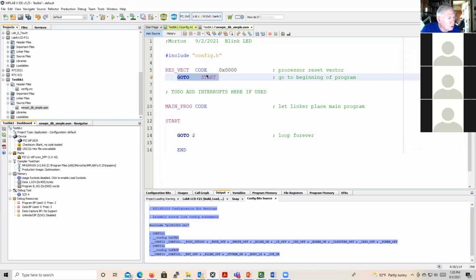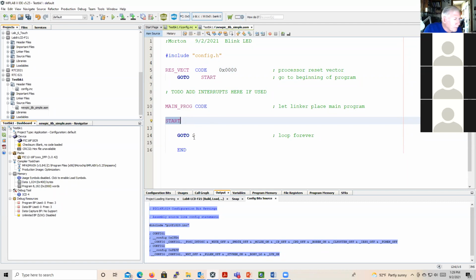So this goto start would jump us over our interrupt routine if we had one, and then we have main program code. And this allows the linker to put our main program wherever it wants. This would be useful if we're going to make it relocatable code. You can make it absolute code by using the org directive. You can make it relocatable by using the code directive. And we'll use the code directive both here and here. But here we specify the value of 0 because that is the vector. It has to be there. Whereas start, since we're branching to start, the compiler can put start wherever it wants, and then it'll put the address here for the goto, so it'll automatically branch to wherever this gets put.